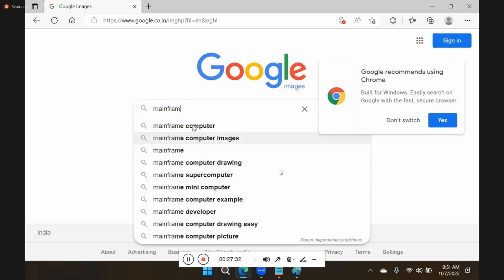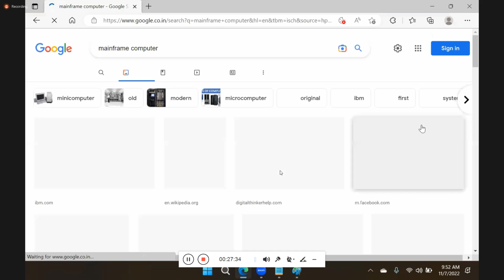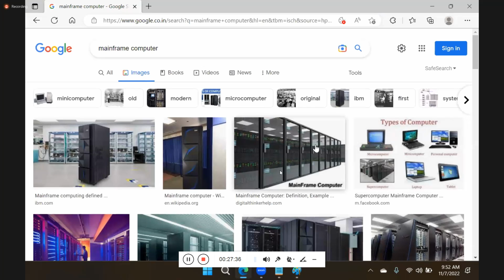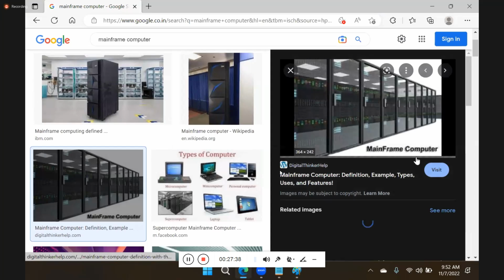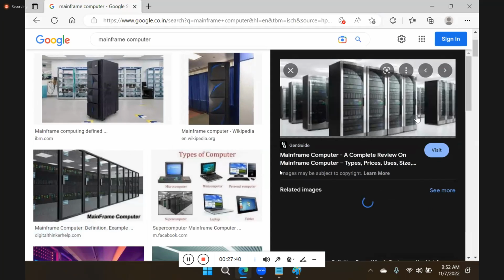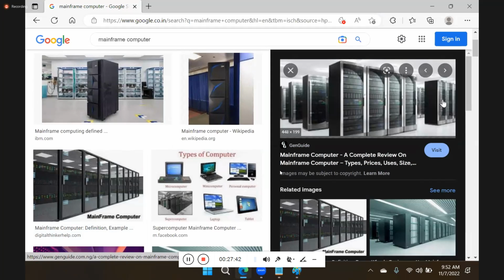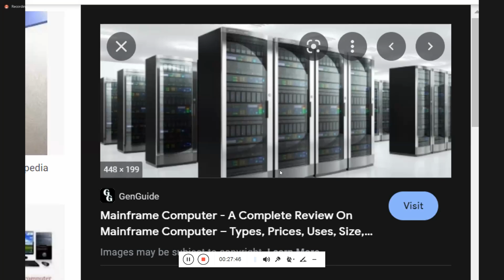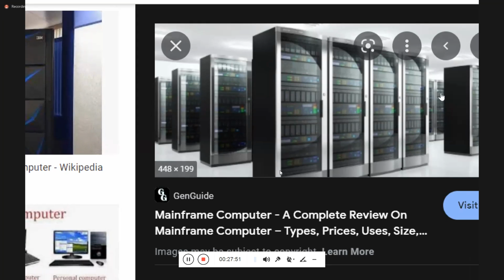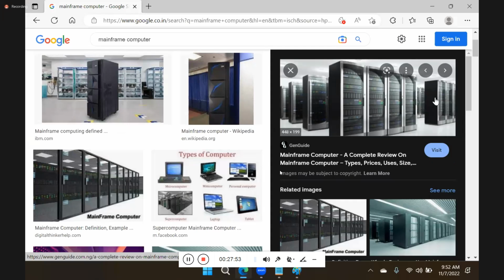Mainframe computers usually look like this. These are mainframes, very huge. IBM designed the first mainframes, and is one of the popular manufacturers of mainframes.